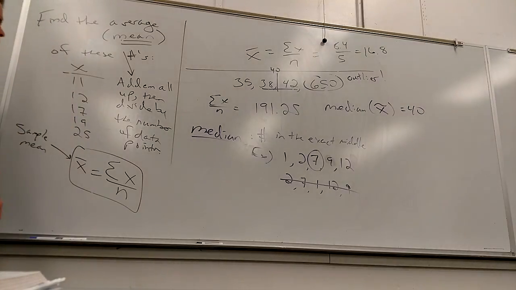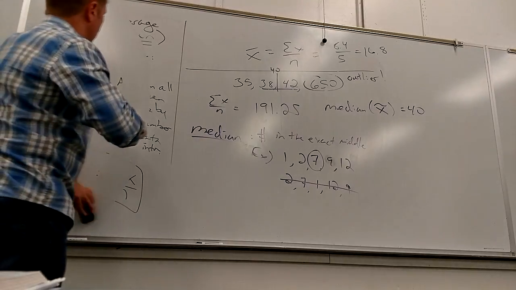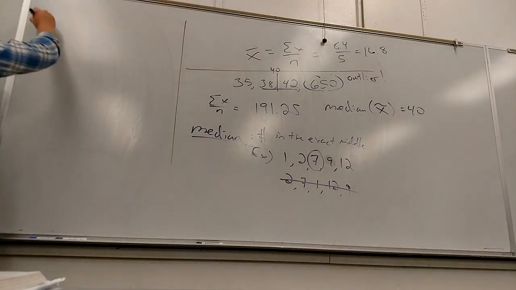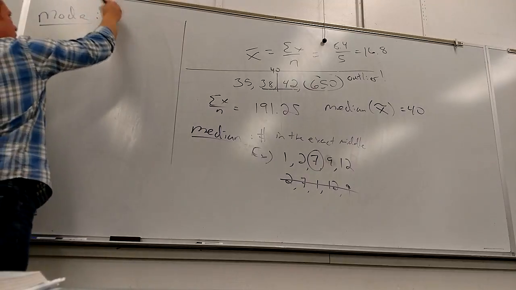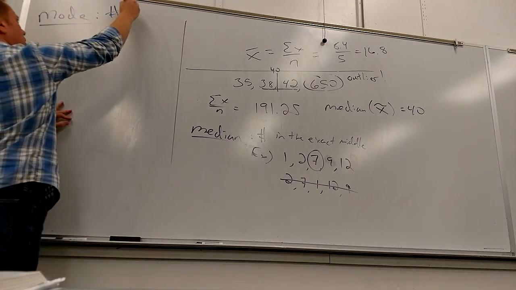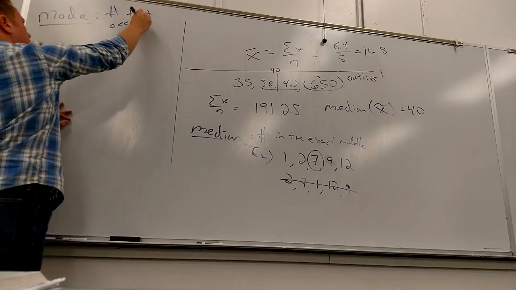Oh, okay. So far we've got the mean. We've got the median. There's actually 2 more ways to find a center of data. The next one is the mode. Always makes me want some apple pie a la mode. The mode is the number that occurs the most. So that's the easiest center number in the world. The number that occurs the most. If no number occurs the most, then there's no mode.